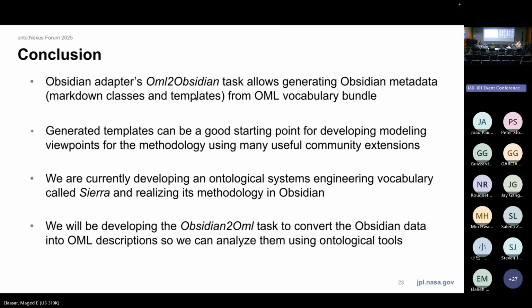So this is something we will be working on, to do the reverse, Obsidian back to OML. And we will be evolving the Sierra method as a ConOps modeling methodology, and maybe it will latch to the other areas we do downstream into one integrated methodology.